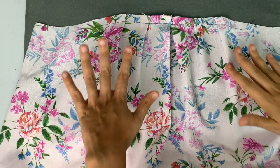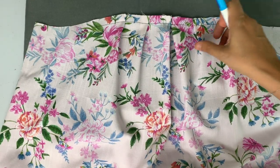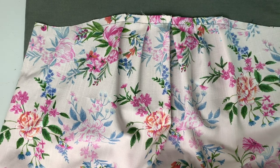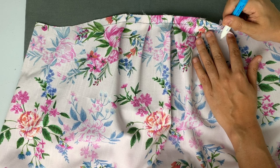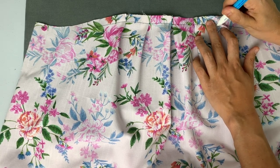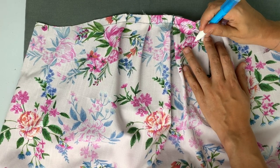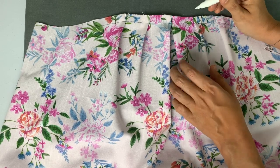Okay, our pleats are done, but if you remember, we made all these marks on our fabric, so we're going to use the eraser portion of our pen, and we're going to erase all these guys. So I like to erase the ones just below the seam allowance. It doesn't matter to get all up in there and erase everything. But you know, the ones that are going to show through your fabric.